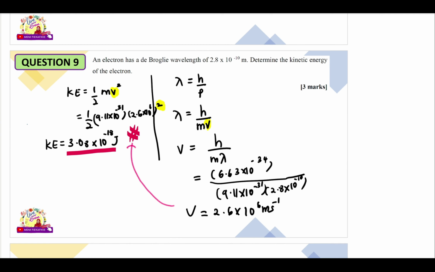So let's proceed to question number 10. Okay, question number 10. So let's read the question first. So an X element isotope with a half-life 48 days decays into Y element. Okay, so means that from X dia akan jadi Y. Determine the time required for 60% of the sample X element isotope to become Y nucleus. So kita nak tengok berapa masa T yang diambil untuk elemen X ini jadi 60%.